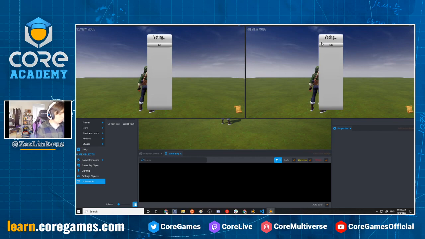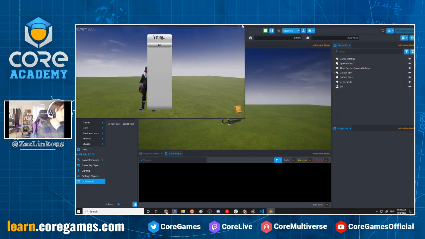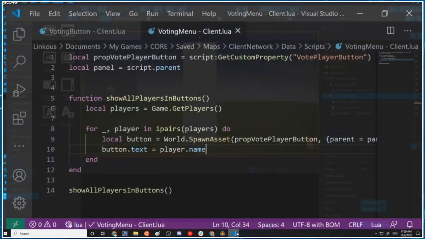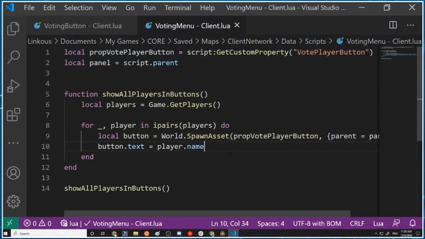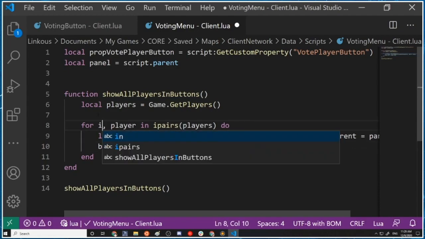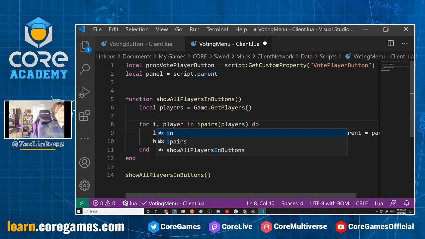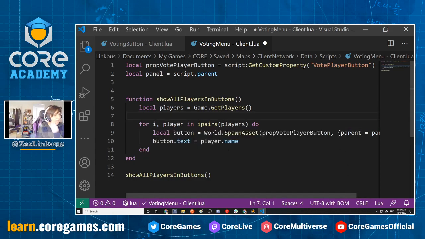But if I could move, let's see, I can't pause it. Essentially, all of the buttons are on top of each other, right? So what we need to do is we need to move each next button down. So for right now, instead of this, we're gonna say I for the number. So I is gonna represent, we could call it something else. I'm used to I, that's what the I in I pairs stands for, so we're gonna call it I. And what I'm gonna say is button dot, I think it's just button dot Y.